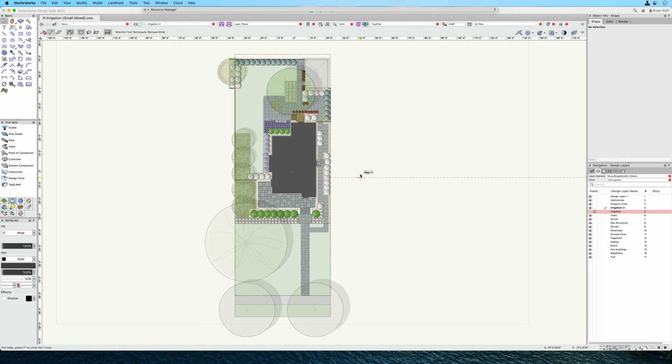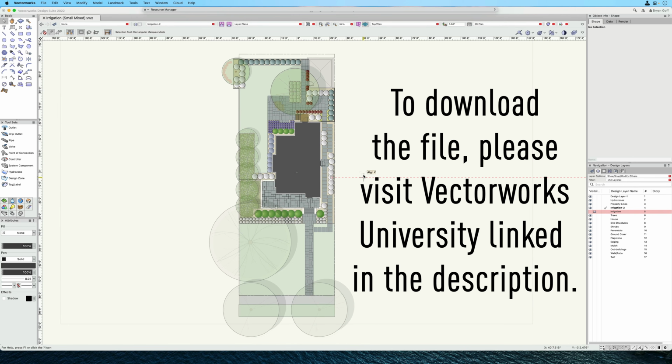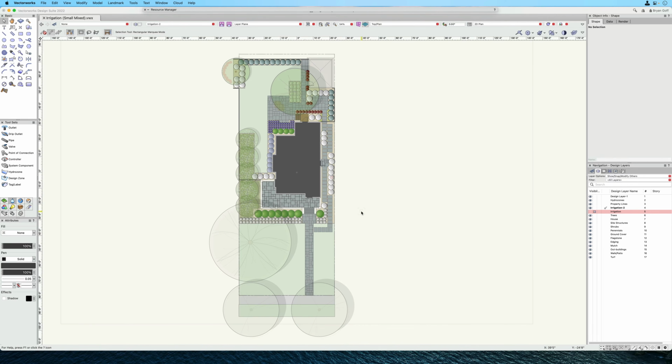I have a drawing. If you have not had a chance to download this, it will be available to you, or get a hold of us and we can get you a copy of this. So I'll have this irrigation small mixed file here ready to go. It is being sent to you with all of these various pieces built in and kind of prepared.